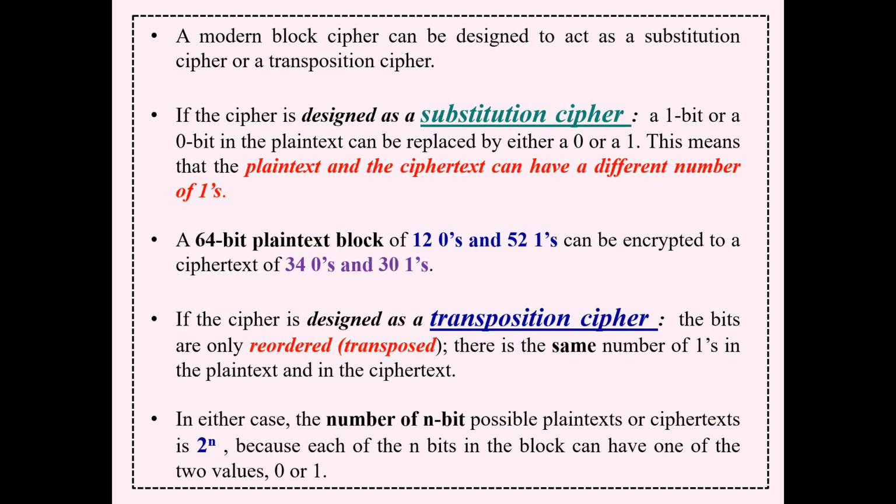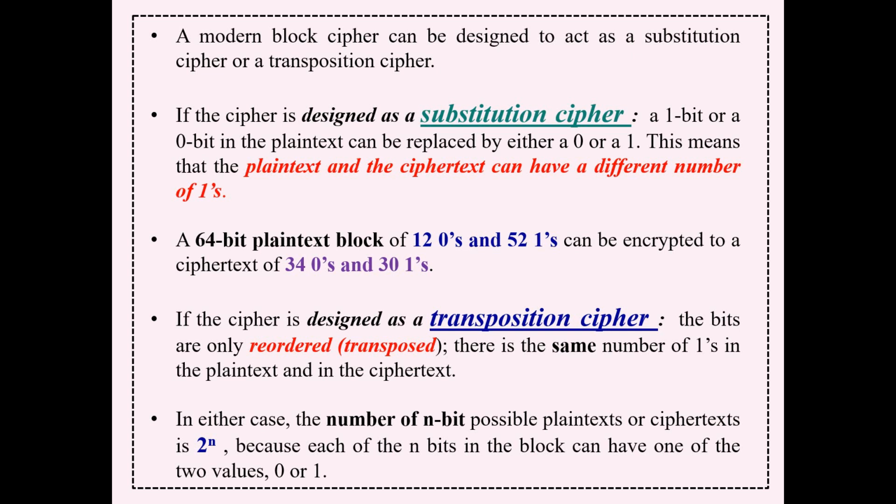Keeping that in mind, let's take the second one, transposition. If block ciphers are used as a transposition, the bits are only reordered. That means the number of zeros and ones will remain as it is. So the point here is, what was the significance? I was telling you why people will be inclined to the first one rather than the second one. Can you tell me what intuitive understanding you can have from the statement in front of you? Which one will you choose as a ciphering technique, given that in substitution we are substituting zeros and ones alternatively, and in transposition we are reordering the zeros and ones? Which one, according to you, will suit us with respect to security aspects?